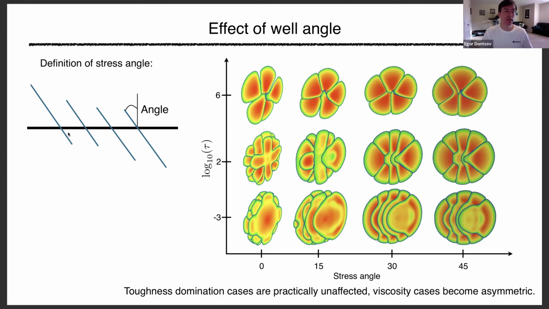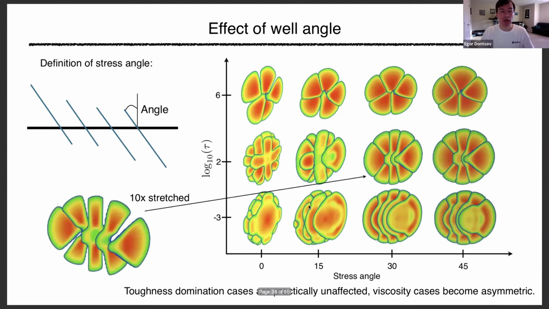The reason for that is, imagine you have very small fractures here and there, and your stress shadow acts mostly perpendicular to the fracture. So it happens that this fracture introduces more stress shadow on this side compared to that side, and so this fracture shoots up asymmetrically to begin with. This accumulates with time, because your initial stress shadow interaction is skewed a little bit. That's why your fractures are very asymmetric, just because of the angle, even if viscosity dominates.